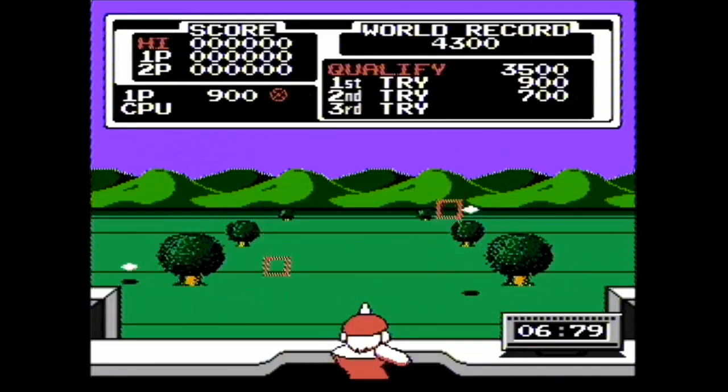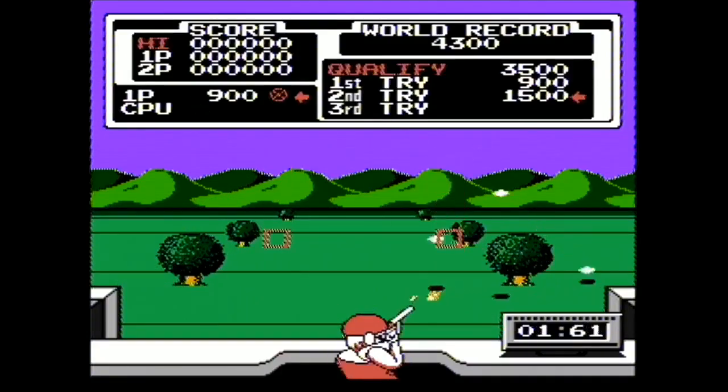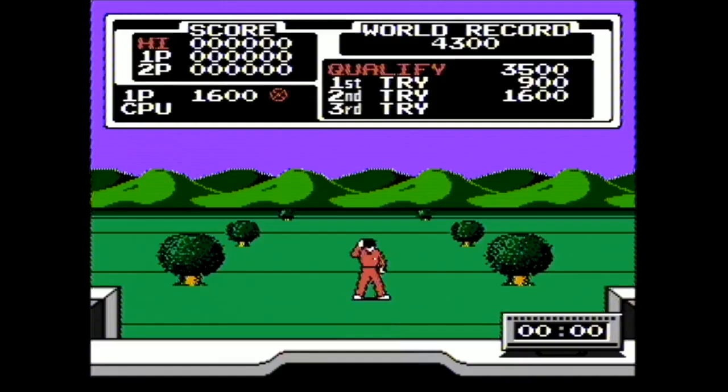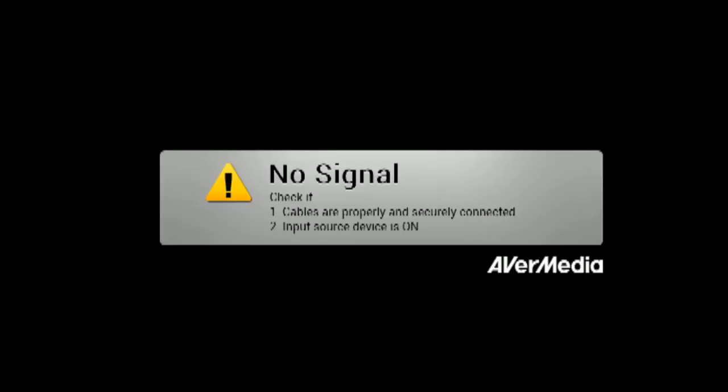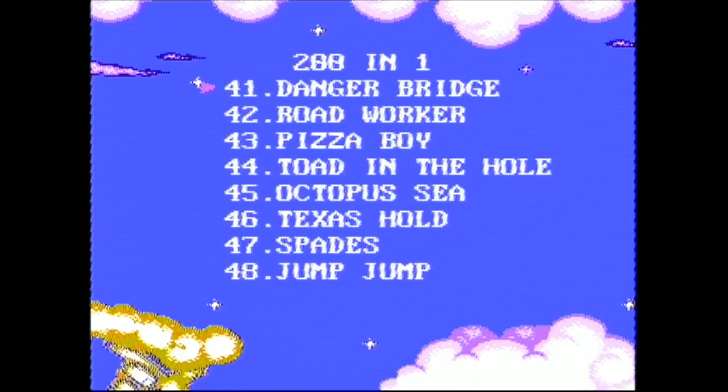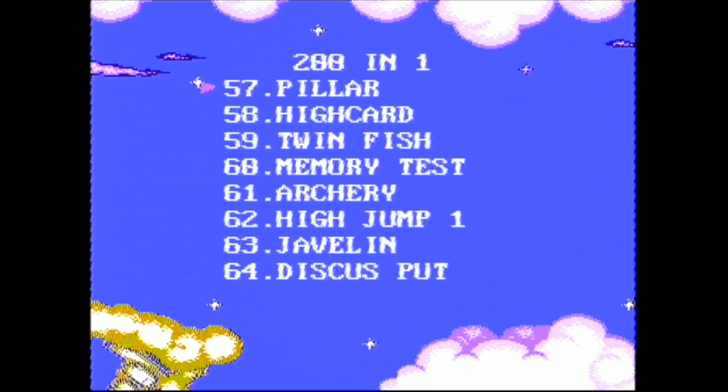Just a very, very shitty version of Duck Hunt's clay pigeon shooting. And track and field, yeah. Oh, that's a cool sound. Did you like that music? It's almost Crazy Bus. That shit hurt.